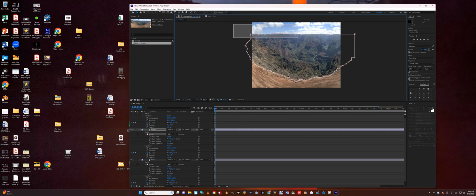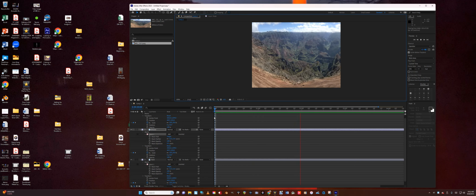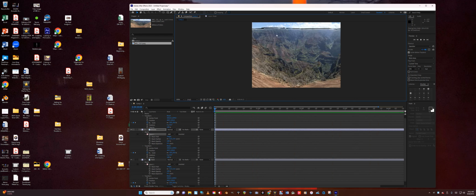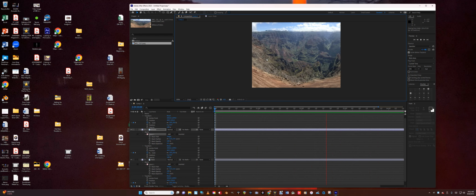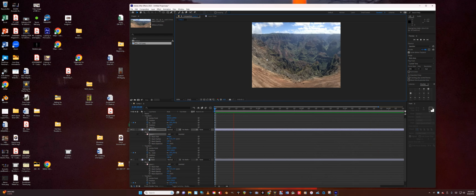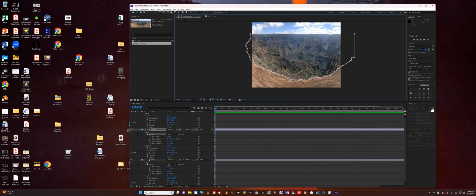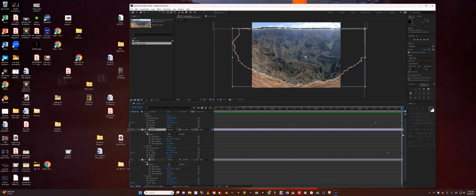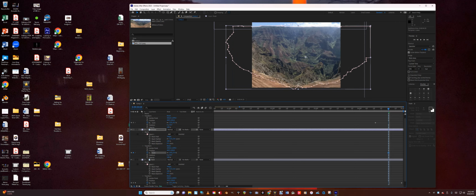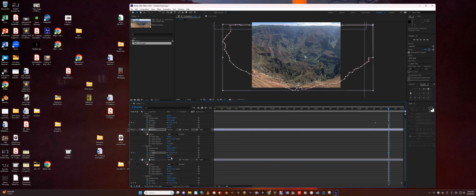Okay, so let's select all these points. Again, just bring those up just a hair. Let's try that. Okay, we're still splitting apart there on the top, so we need to figure that out. So let's go ahead and on this middle layer, we're going to increase our zoom at the end, our scale. So right here, click on this keyframe, and we're going to bring this up a little bit. Now it's going to affect the other layers too. But let's try that.